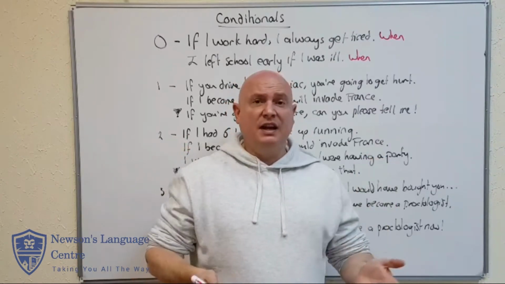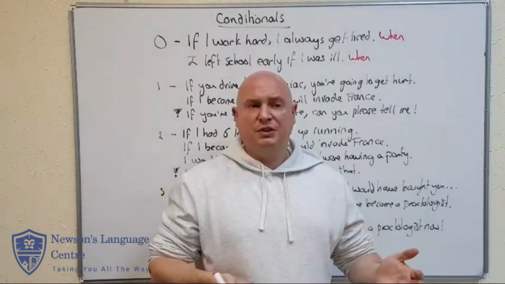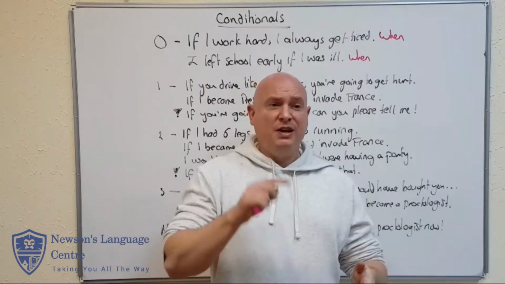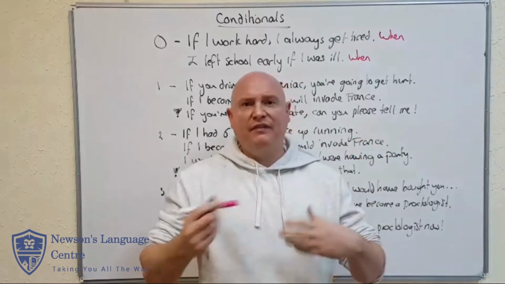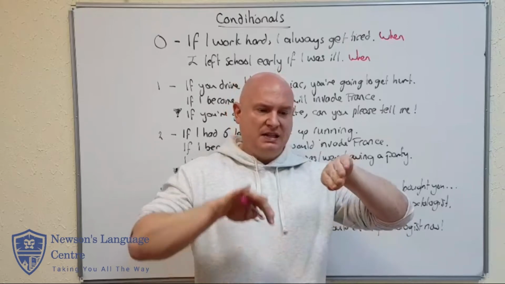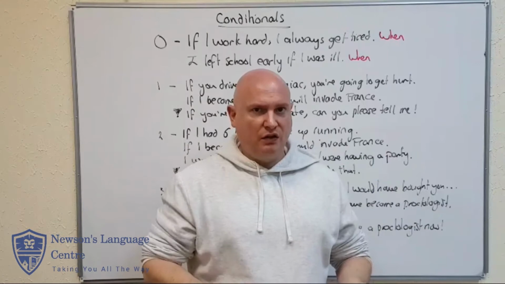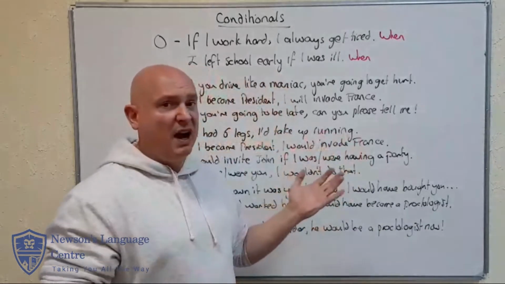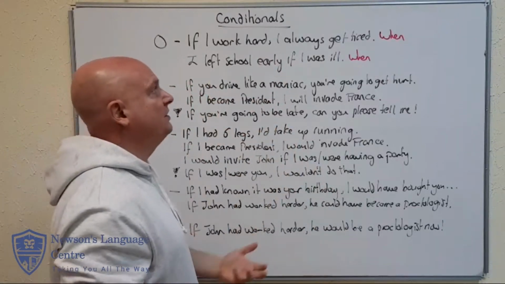Now the thing is, in English, what we need to understand is that unlike other languages, like say German, because I can speak German, when you make the subjunctive in German, you can add letters, add umlauts, these little two dots. Some languages have suffixes and things. English doesn't have that. So whenever we need to separate the indicative from the subjunctive, we play with our tenses and our structures. That's the only thing we can do. So you need to learn these models by heart. Basically, the zero conditional is indicative, so it's called the real conditional.